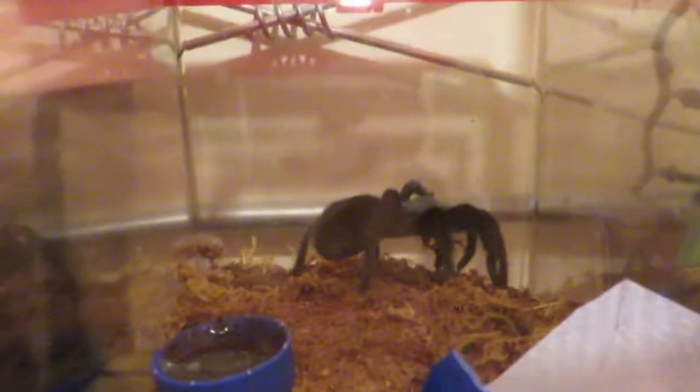And then once they eat, they do this happy dance. You can see how they're kind of standing on tiptoes. So they all kind of stand on their tiptoes with their crickets.